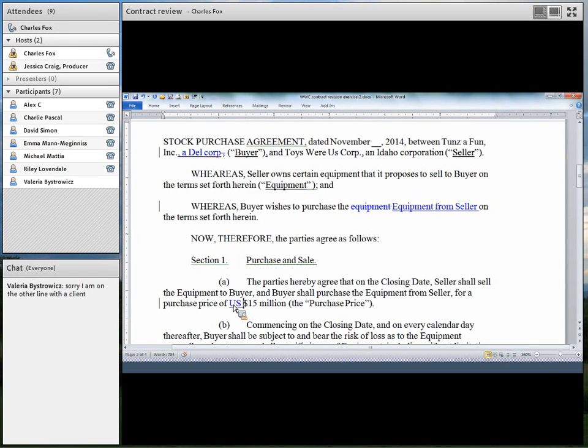Now, in a contract, we don't know where the equipment is, I don't think. So if it's possible that the equipment may be somewhere outside of the U.S., I don't think it's always necessary to put in U.S. before a dollar sign. If you're dealing with U.S. companies and there are no international components to the deal, I don't think it's necessary, but it certainly doesn't hurt. And again, if any of the equipment is either located in or being delivered to a non-U.S. location, then you'd certainly want that.